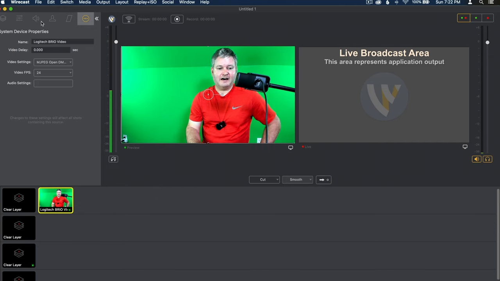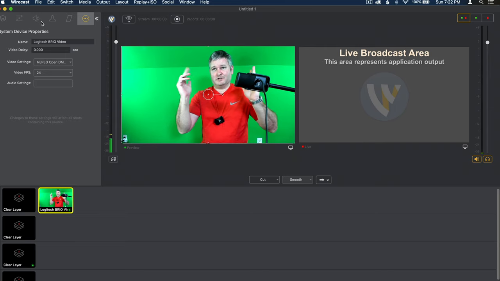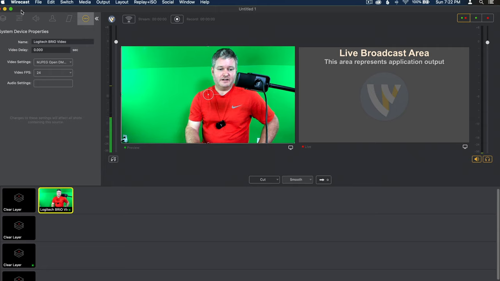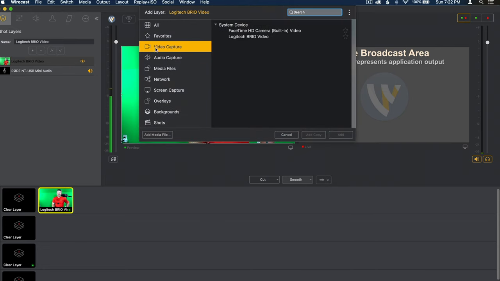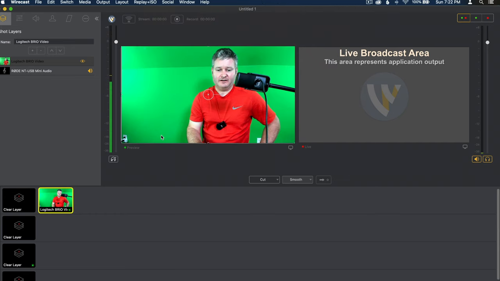So up here at the top, chroma keying, by the way, is a technically correct way of saying green screening. So to do the green screening, we're going to go up to the top here, and we're going to go to the layers. Right now you can see there's two layers. There's the video camera, which is me in front of the green wall, and then there's also the audio source, which is this microphone. What we're going to do is click the plus sign, and we're going to add a new media file. So you'll do add media file.